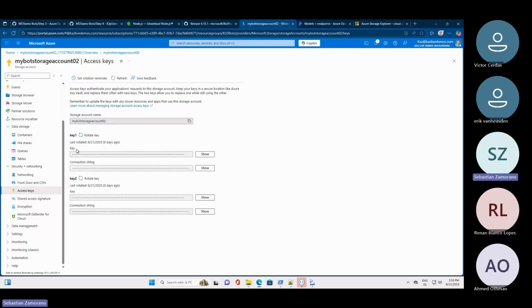You have the key, but here you have the connection string. The connection string contains several things, the URL, the key and other values.